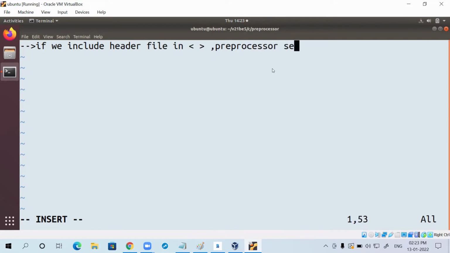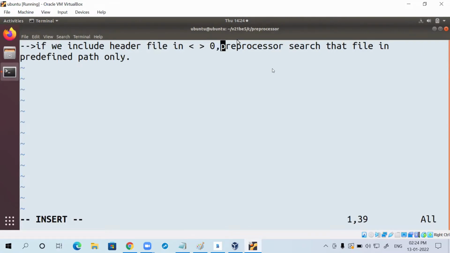the preprocessor searches that file in the predefined path only. Again, if we include the header file in angular brackets, the preprocessor will search in the predefined path only.